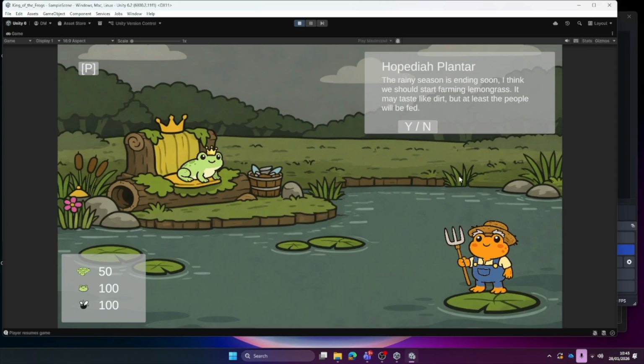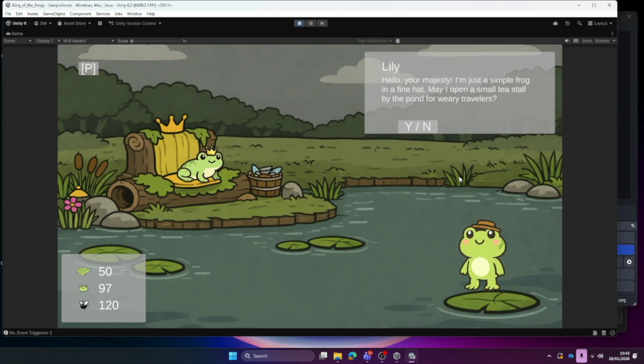I'm not quite sure what my choice is here. He's basically saying, shall we farm some food so the people don't die, sire? What's my other option? Just let them starve to death? Okay, I'm going to say yes. Good idea, my king. So it looks like our number of big frogs has gone down. Do you think that might be happiness? Do you think it might be froggy happiness? I think so, yes. It's a smiley frog. But our number of flies has gone up. I presume that's food. So yeah, makes sense.